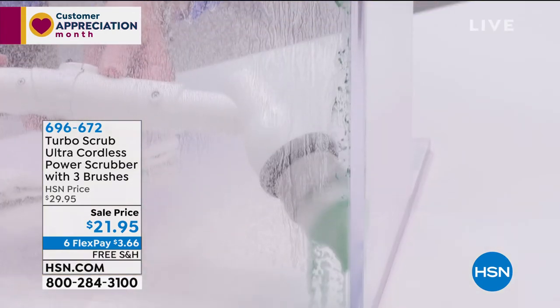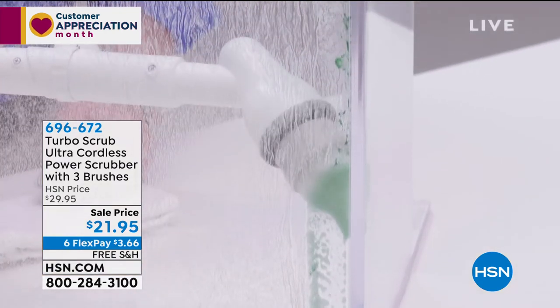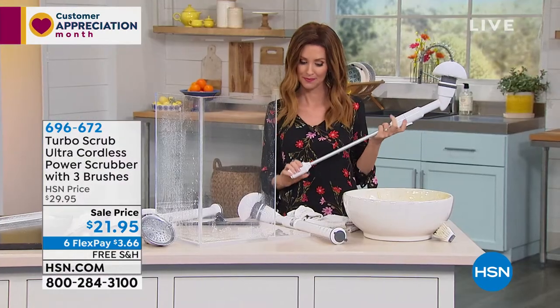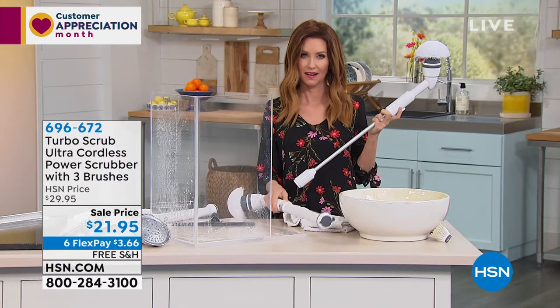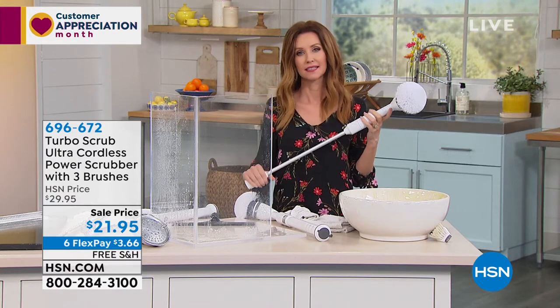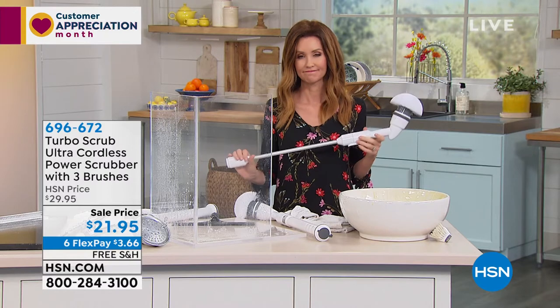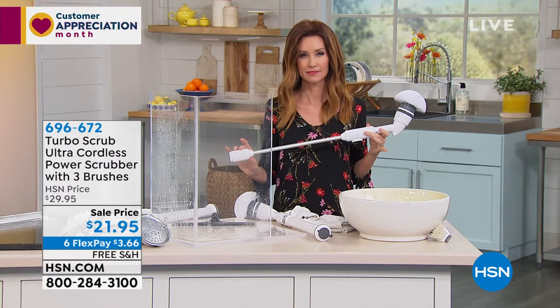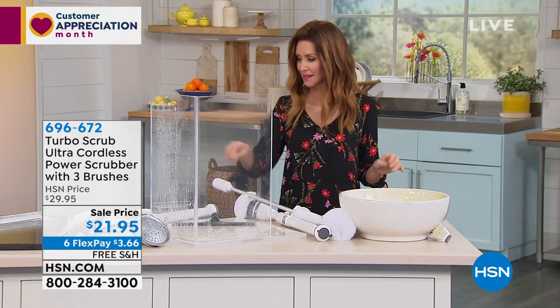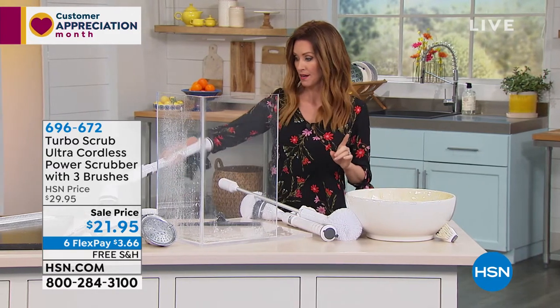You charge it up, you plug it in, you charge it up overnight. And again, that nickel metal hydride, it's a real high-end battery that gives you a lot of torque. Torque is turning power. So it's not just spinning quickly, but it's spinning with real power, real force. So if you have to bear down a little bit or put a little bit of pressure on it, it's not going to stall out. It's not going to stop the head from turning. So that's what makes Turbo Scrub so special.